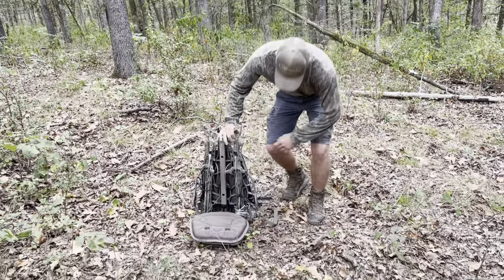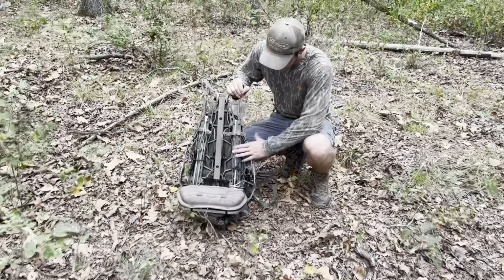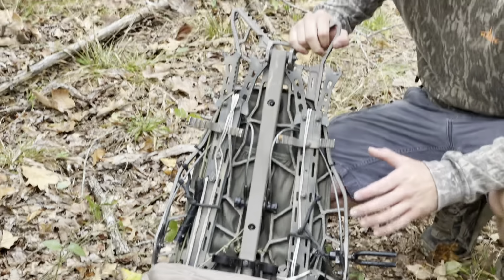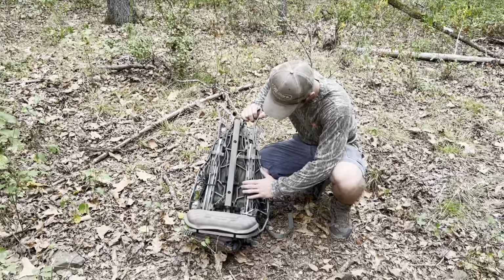All right. So we're going to be talking about this lightweight hang-on today. This is a Novix Helo. This is the lightest stand they make, the littlest stand they make. It's got 2 Hawk 20-inch sticks. I got a double step aider on one of them. The other one I've got a single aider. I got my bow hanger here.